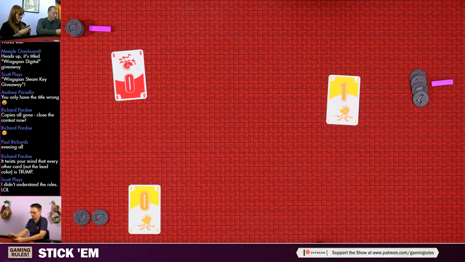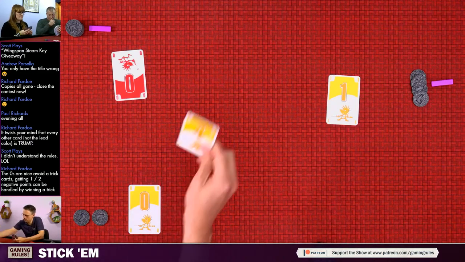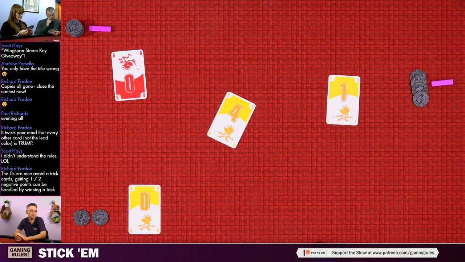Here we go. What are you going to do? How many colours are in the game? Five. Five colours in the game. This, I think, is a safe play. Yeah, the zeros are nice to avoid trick cards.